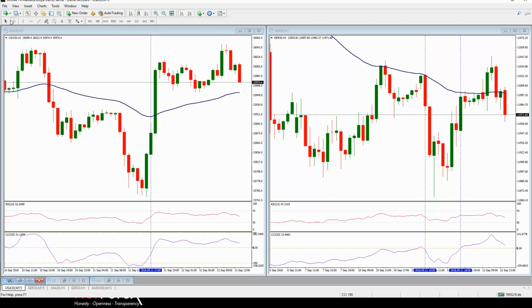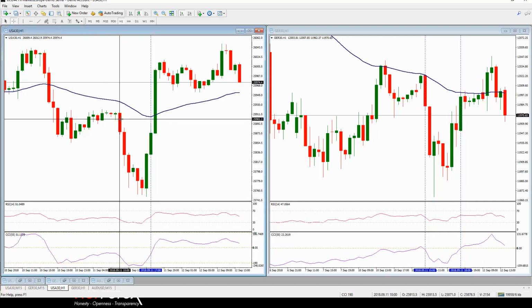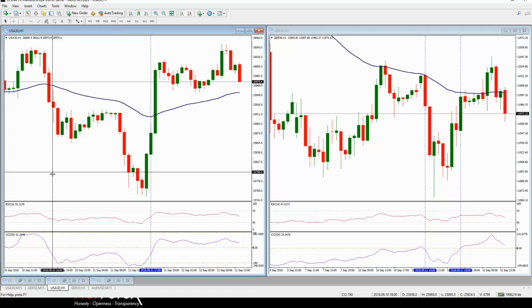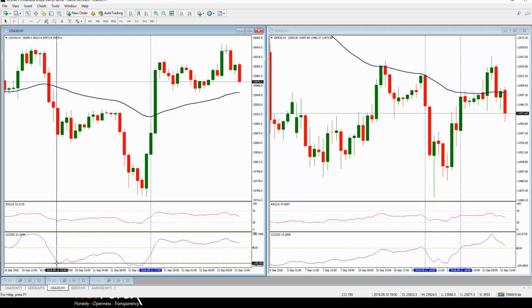Why does it not want to work? There we go. So let's just go back here. It's gone short there. Here you can see we're under the zero line. That's the other thing as well, it adds to the movement. So we've rejected. Here we've gone down and gone under the minus, but it hasn't gone up, has it? It's not really.